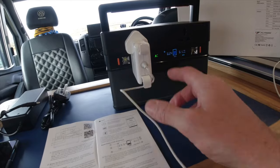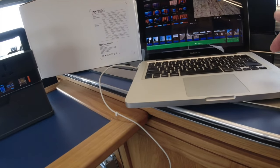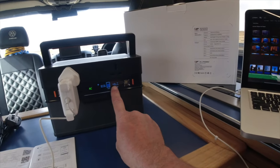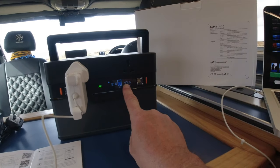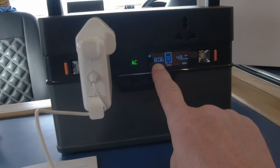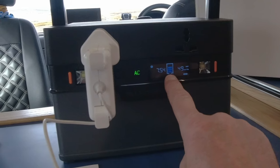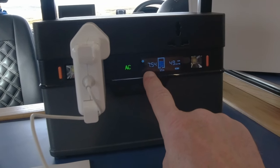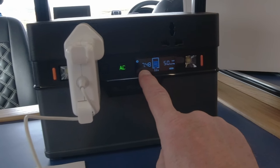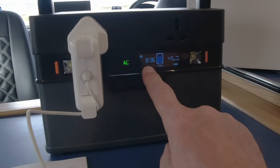So this is plugged into my mains power lead, into my MacBook Pro, and this is currently using 48 watts. But the thing I like about this display, and you don't get this on many, is this tells you how long the amount of power that's left in the actual battery pack in the unit will last. So this is saying if I'm using 58 watts, it lasts for about 8 hours. It's just flicking between 50 and 40 odd, so 8.5 hours.